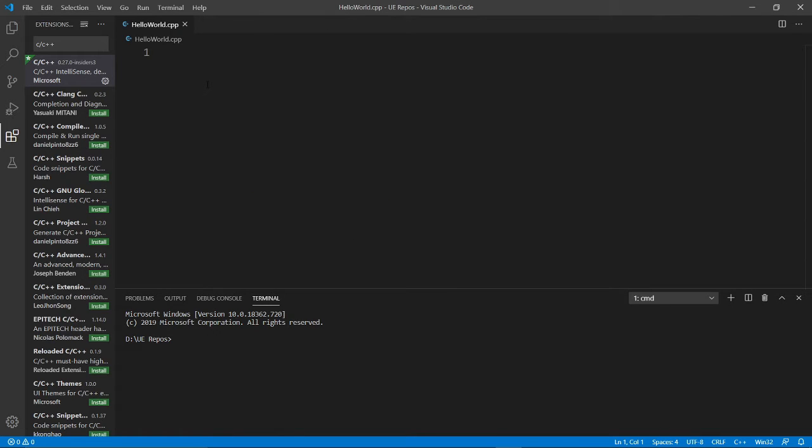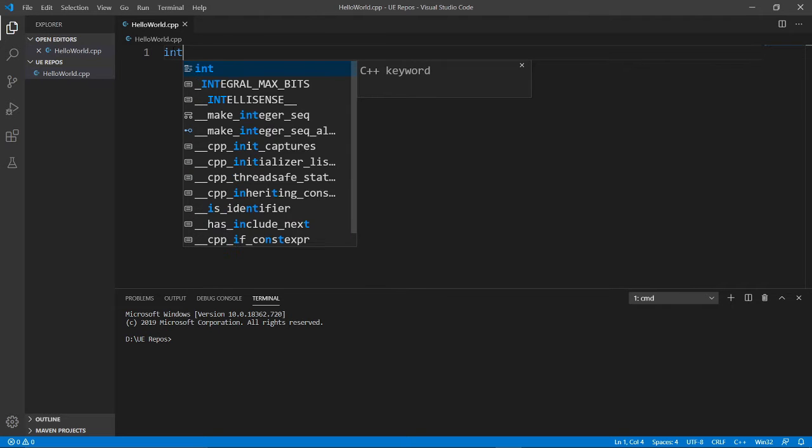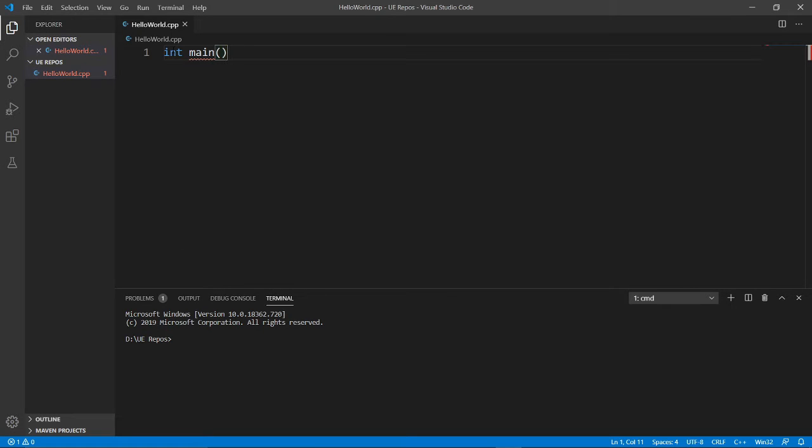Okay, so let's write our first line of code. Let me go back to my file, and what we're going to type is int main. At the end of the parentheses, I'm going to hit enter and create 2 curly brackets. When you do that, I did it kind of quick. Let me back that out. When you hit enter and you hit shift where the curly brackets are, right above the square brackets, it automatically populates both curly brackets. That's IntelliSense saying, hey, I know you're needing this. I'm going to go ahead and put this in here.